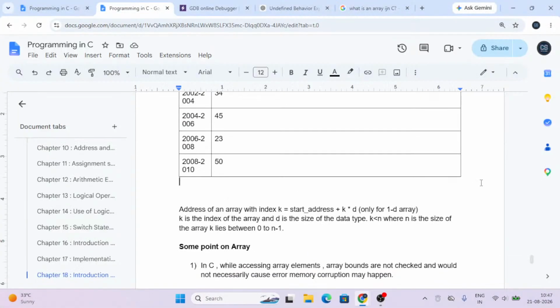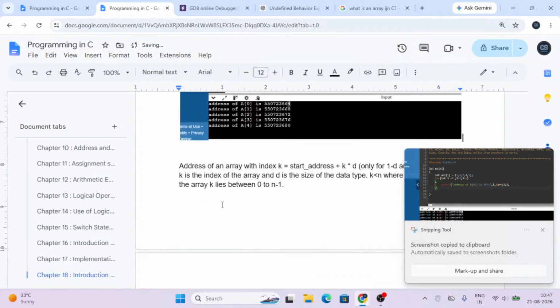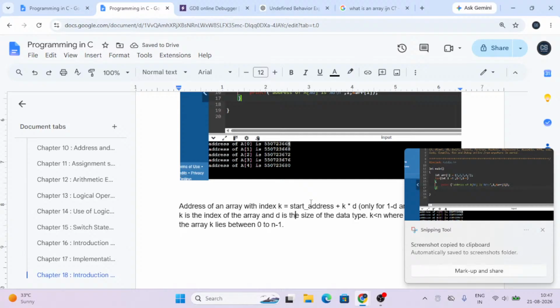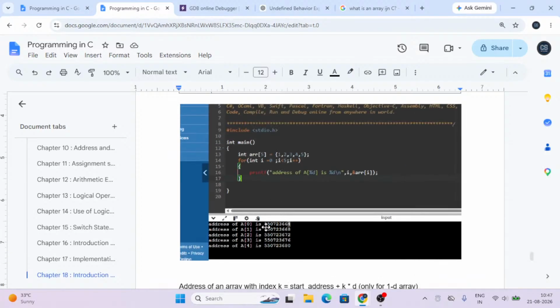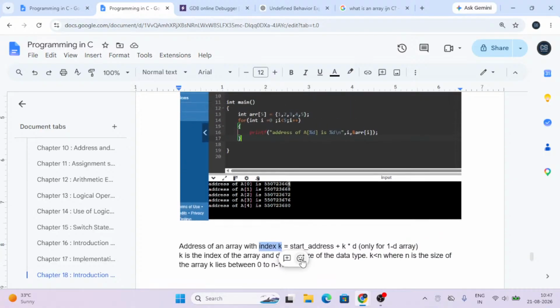Let me edit here also. This is the formula we wrote. Starting address: you want the kth index, not the kth element. Repeat again, kth index in an array. It should be start address plus k into d. k is nothing but the kth index, and d is the size of the data type. If int, it is 4. Here is the starting address, 55072366 4.